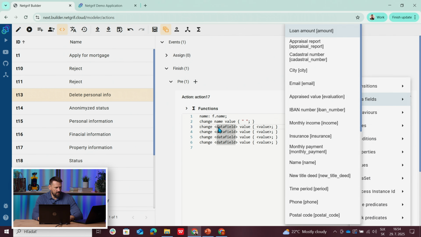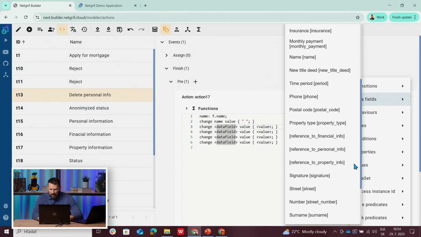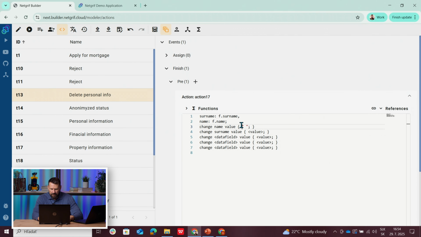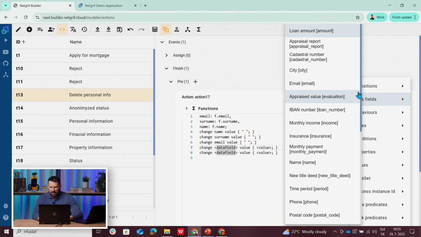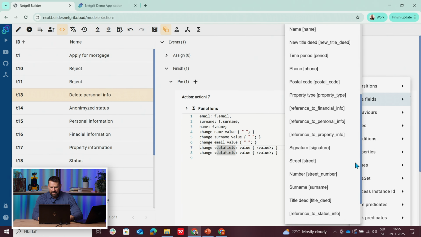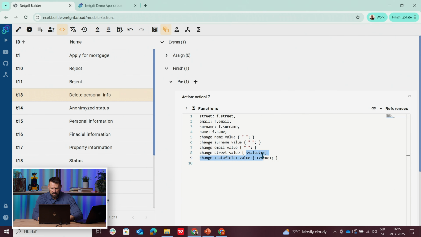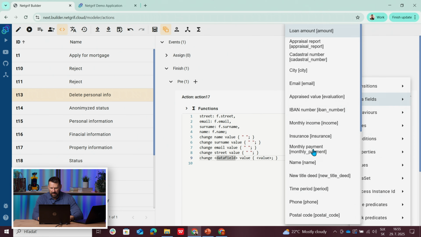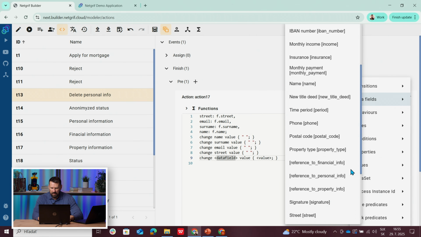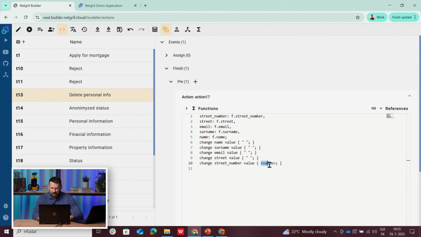We want to make surname empty. We want to make email empty, and we want to make, for example, street empty, and we would like to make street number also deleted.